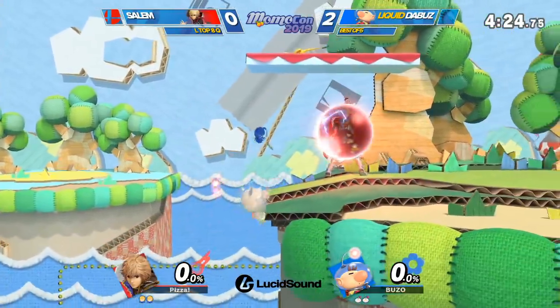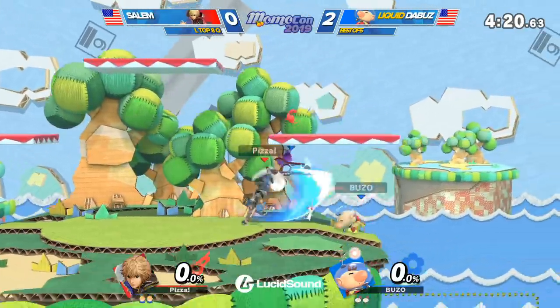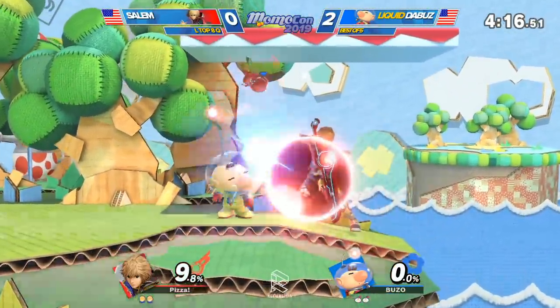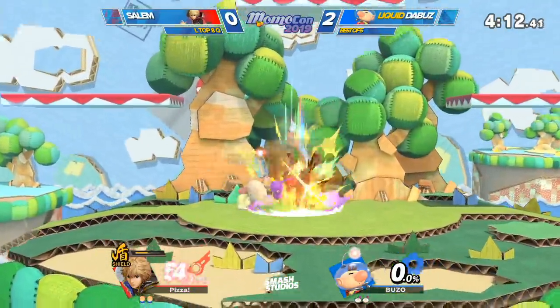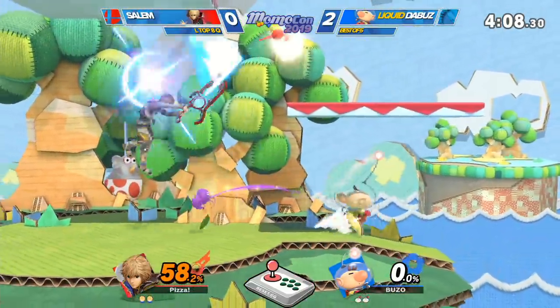This is definitely a very weird character to fight all of a sudden, especially on game three. I love the rollback too. Salem's playing extremely patient, spacing really well. Oh my! That did so much! Pikmin! Literally went from 0 to 50. That's why you saw him switch his shield real quick.